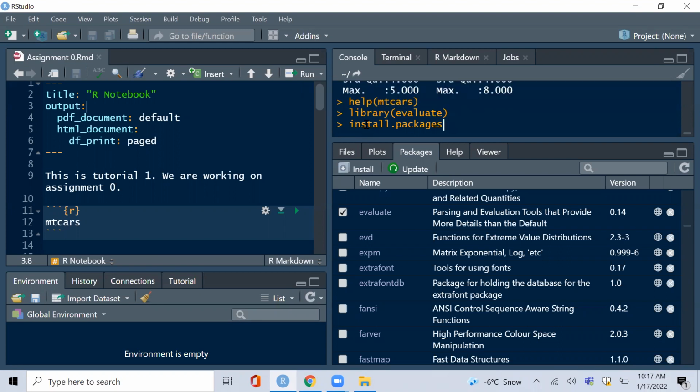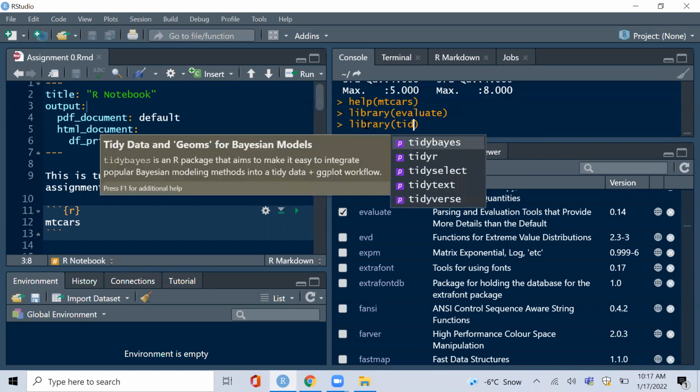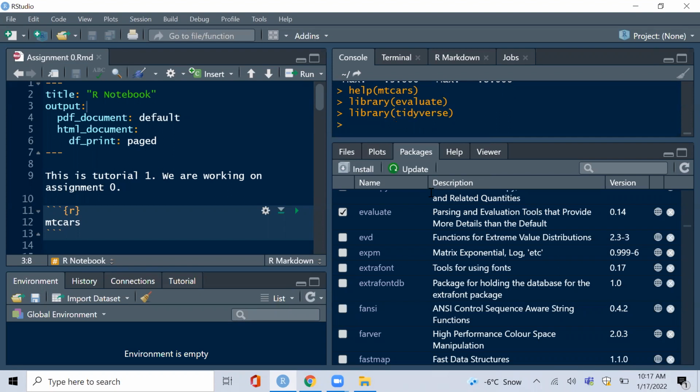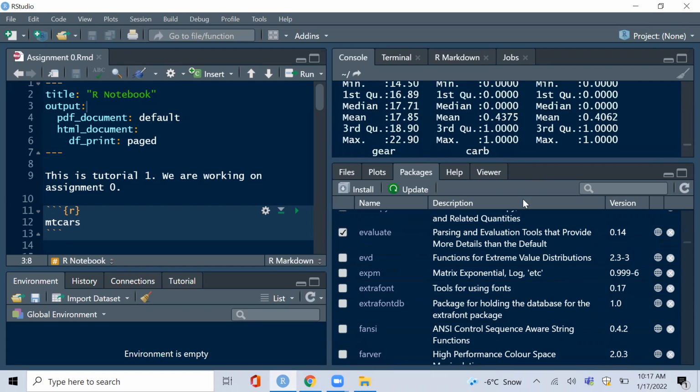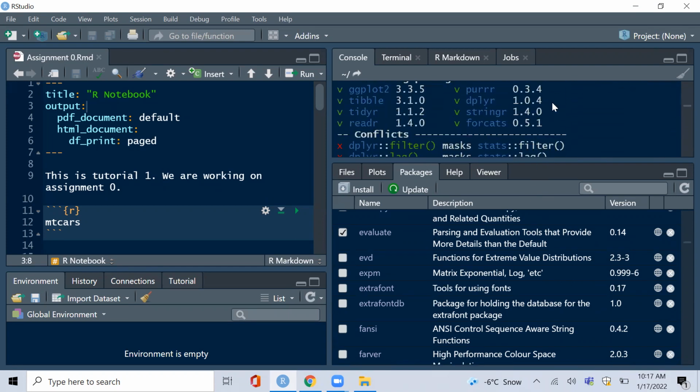And then once you have it, because it's external, you have to use library. As you can see here, you will always call library and whatever you want to use, right? So I'm going to use tidyverse. You will see that it loads up whatever packages are inside of there, because tidyverse is a compilation of packages, right? In theory you could install them separately. I already had it loaded from the previous tutorial session, but it looks like this.